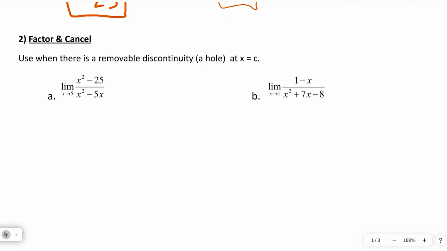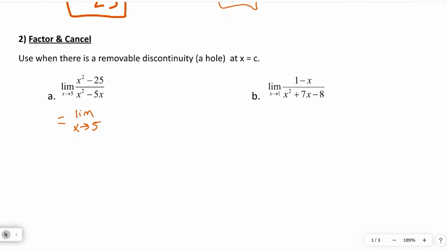So let me show you algebraically how this will play out. So this is going to equal the limit as x approaches 5. You really need to make sure you're writing that. It's kind of annoying to write that on almost every step. But if I leave it out, then I'm going to be making an incorrect statement. What I mean by that is the limit of this doesn't just equal the function, right? The limit is a specific value.